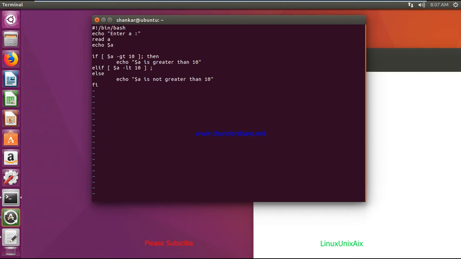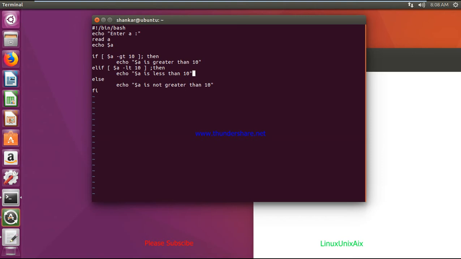Please note the spaces I have given. See here, there is a space in between. If you don't give space, it will throw an error. Here also we have space. And then we will print echo a is less than 10. This is my second step.